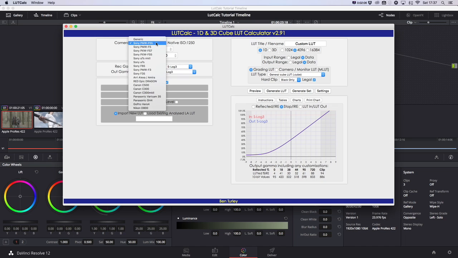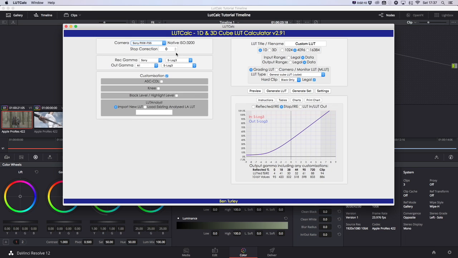So the first thing we're going to do is select the right camera, Sony FS5. We're going to create a one-stop correction to the gamma. Now this maintains the logarithmic curve. It doesn't alter it to Rec 709 or change the contrast ratio in any way. There's no lift of the highlights, no pull of the shadows, and no push of the midtones. Nothing like that at all. It's literally the same curve pulled down.